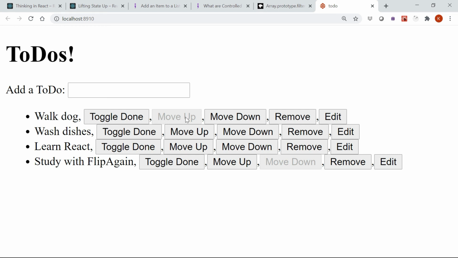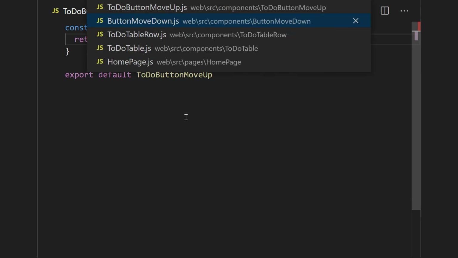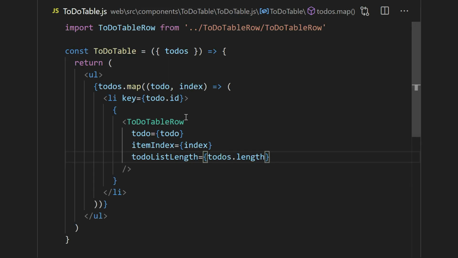Cool. Okay, so one more thing that I want to do before we move on is think about how we map over this array. So where do we do it? In the table. Here in the table, we map over this array.